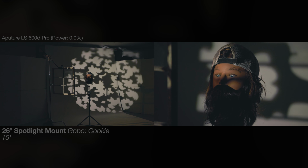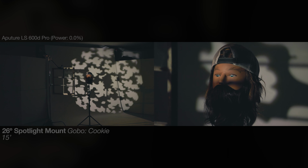All right, everybody, that is pretty much going to do it on this video, showcasing a lot of these different Aputure lighting modifiers. And I know it wasn't a perfectly clinical test, but I thought that at least a couple of the shots represented the characteristic that a lot of these modifiers are doing and just highlight the importance of shaping light for video production. But that's a whole other thing.